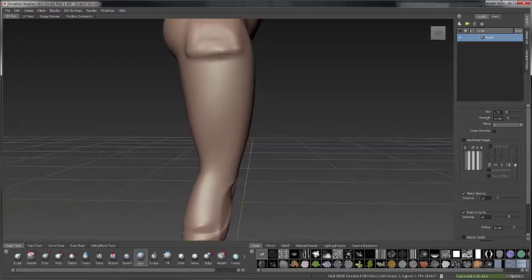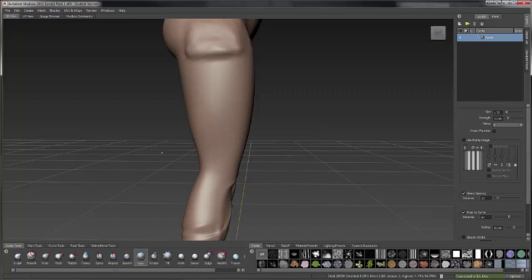Just thinking where would be the best place to place this. So just lightly sculpting in, just testing to see whether or not I like the look.